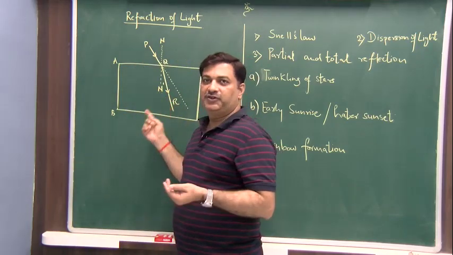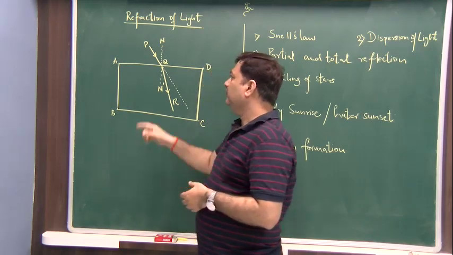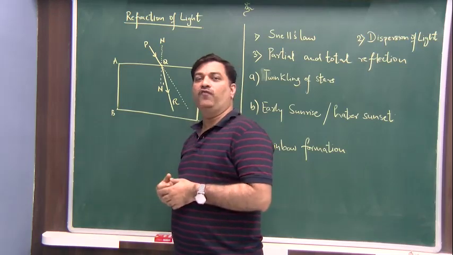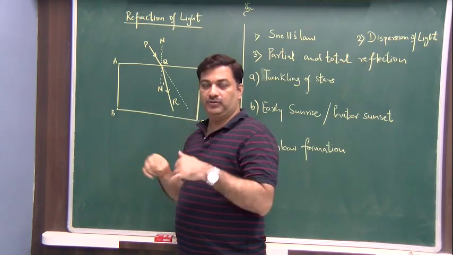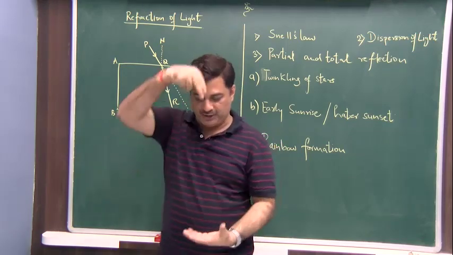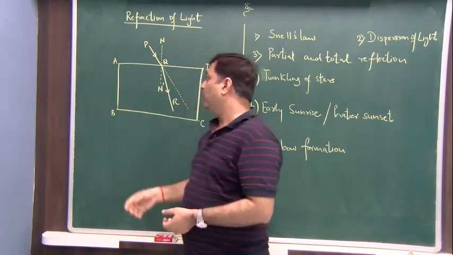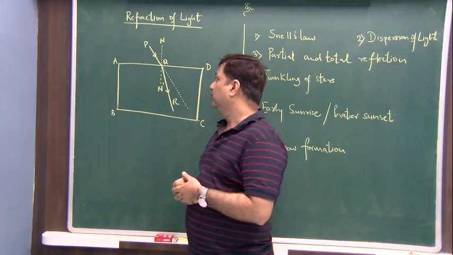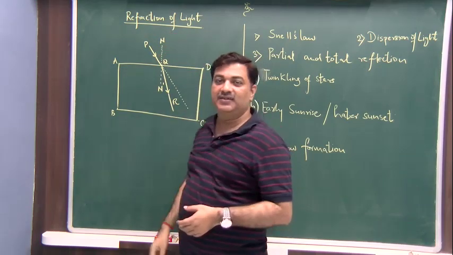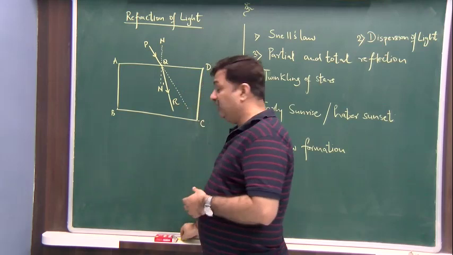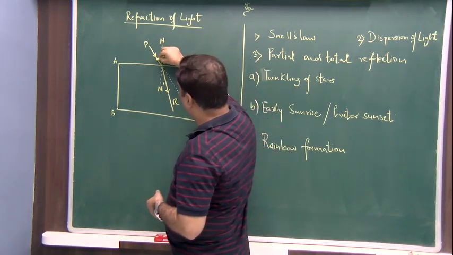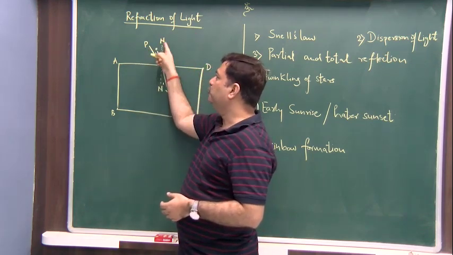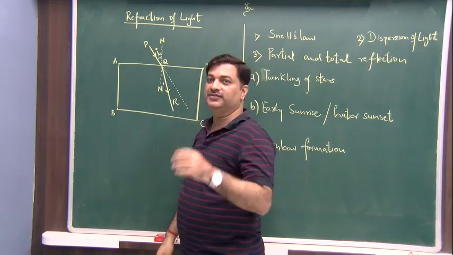We go to the concept of refraction, which we just now discussed. Consider this rectangular surface as the cross section of a glass slab. Cross section of a glass slab means you have a glass slab, you keep it on the table and you're looking from the top. That's called cross section. So I have a cross section of a glass slab which is ABCD, the rectangular portion. I have got PQ as the incident ray. So if PQ is the incident ray, then my angle of incidence small i is this angle PQN. That becomes my angle of incidence.